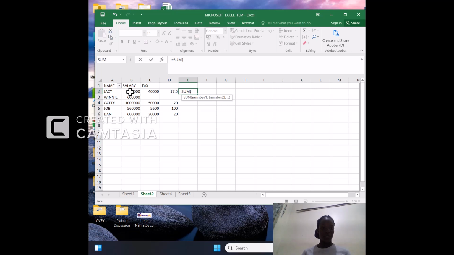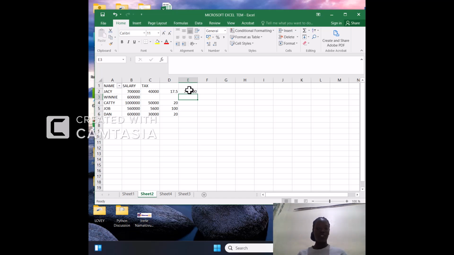For example, this one and that one. You'll close your bracket. So that is simply what I call a formula. When you press enter, it will automatically bring the sum of what you selected. That is what I mean by formula. It is an equation that performs a calculation within a spreadsheet.